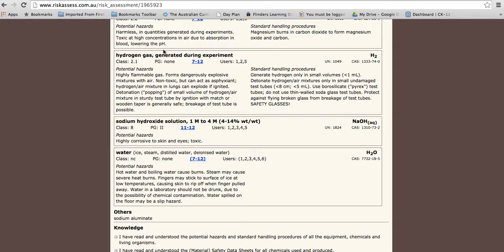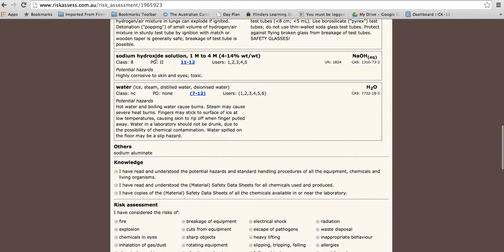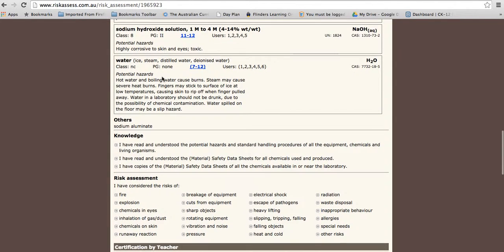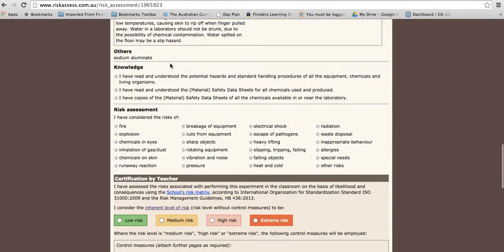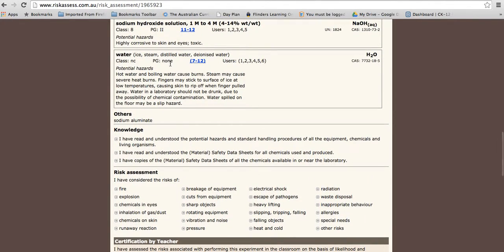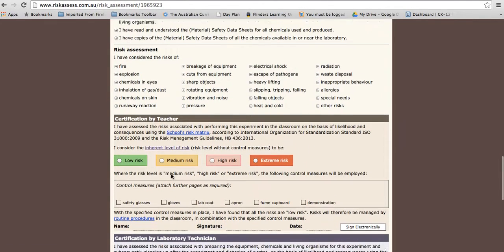Hydrogen, obviously it's highly flammable. That's actually why we are making it, and we actually want to ignite it. Okay, so we need to be careful there. Likewise, sodium hydroxide, hopefully as we're all aware, is highly corrosive to skin and eyes and is toxic, so we're going to take care when using that as well. Water vapor, it's coming off of the combustion reaction, so once again, we've got the heat factors there, we're going to take all the due measures we need to.